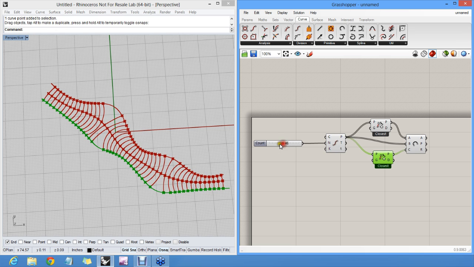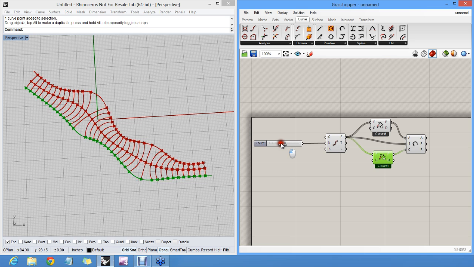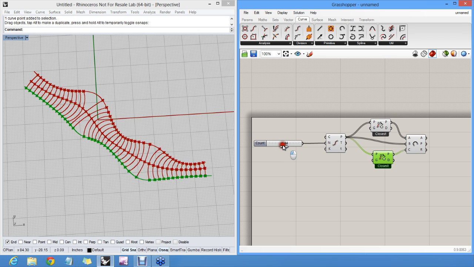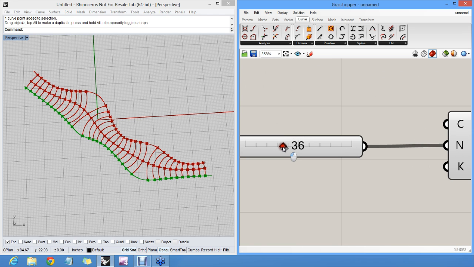Now, of course, you could do this in Rhino. I mean, we're not doing anything that you couldn't also do in Rhino, but it would be very, very annoying to find which number you like best, because it takes a good 2 minutes to actually do this by hand, and it only takes a quarter second to do it in here.